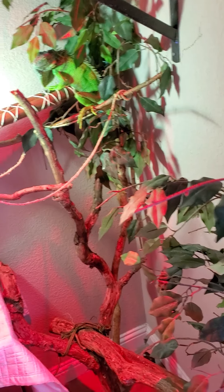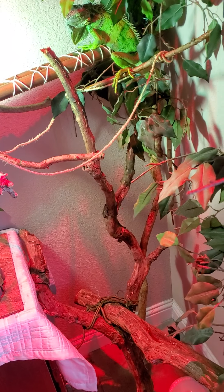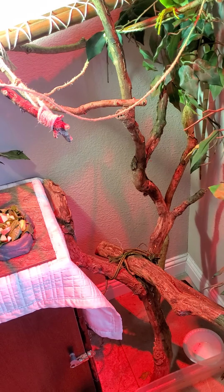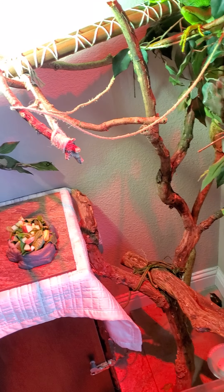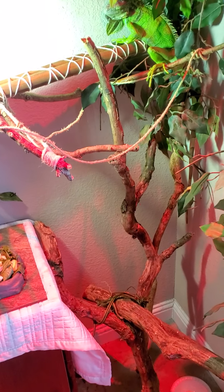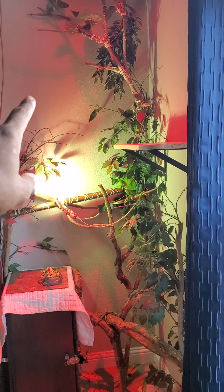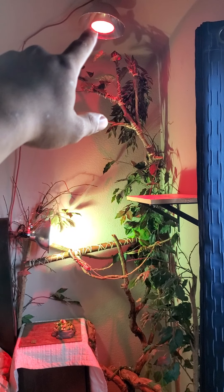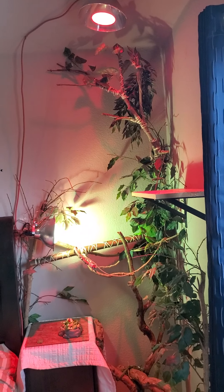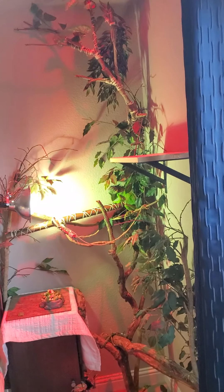You're going to need at least something that's like seven feet by four by three — that's my opinion. I prefer to let this iguana free roam, so that's what we're doing. It's not a hundred percent done yet — still going to have another shelf going up about right here, bring that light down just a little bit, intensify my heat a little bit more, and add some more shrubbery for her to feel safe.